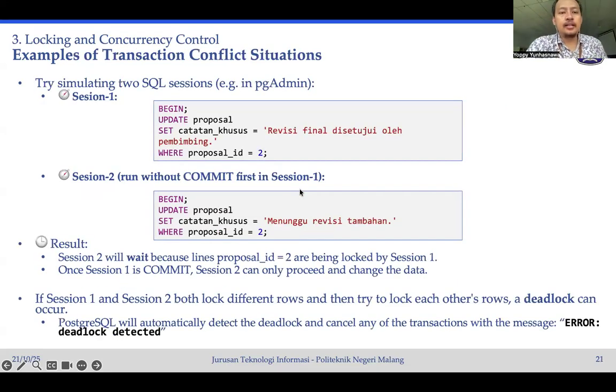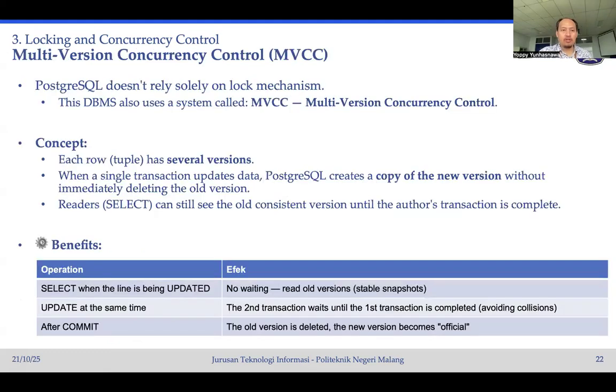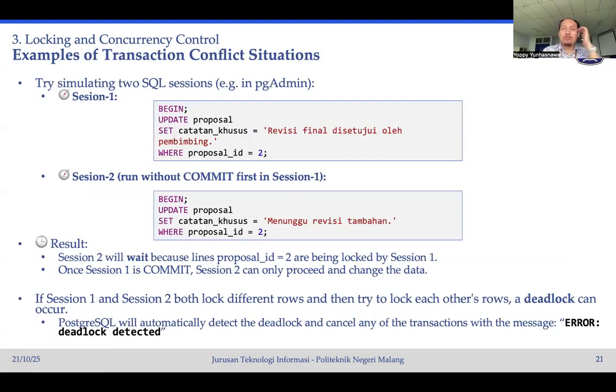Okay, then there are also situations called conflict. A conflict happens whenever two different sessions are accessing each other's locked row. For example, we have two sessions. You can try this with two sessions on your local computer, in your pgAdmin, by opening two different tabs. You open tab 1 and then tab 2, and you execute SQL in tab 1 and also in tab 2. You will run two different sessions in your PostgreSQL.